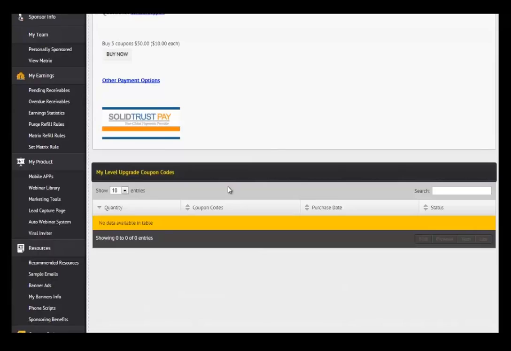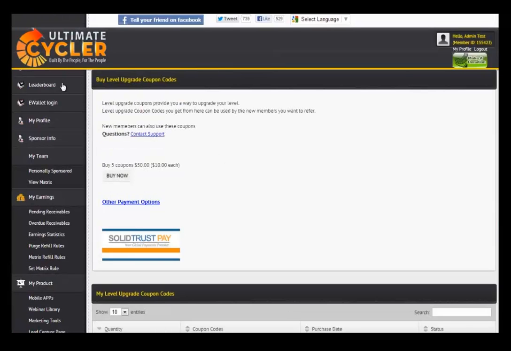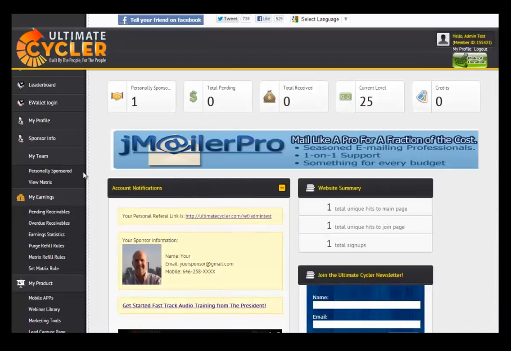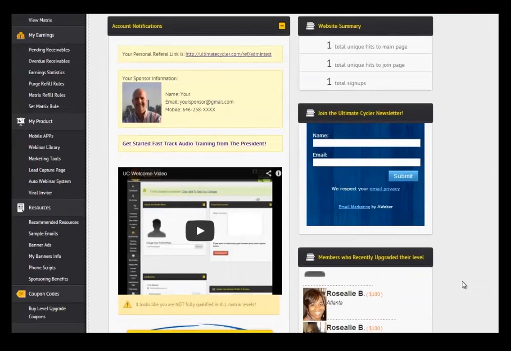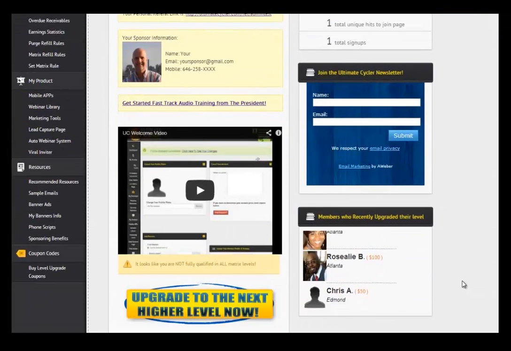Okay, so guys, that's the back office. And you'll be able to see all the different changes we have here in the program, and we'll update another video as we have some more changes in the back office, or enhancements, I guess you can say. But the program keeps on evolving, and as you can see from here, there's just so many things to be able to do with this program.